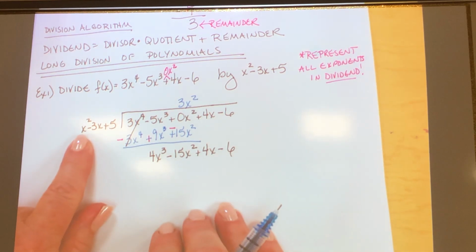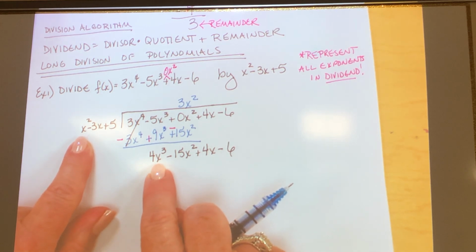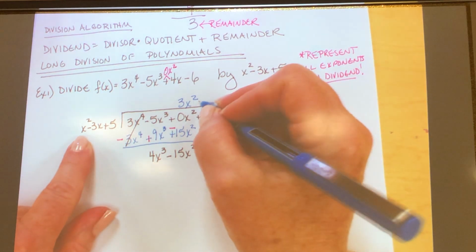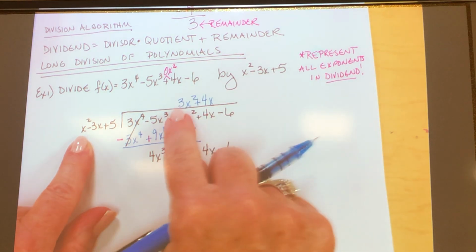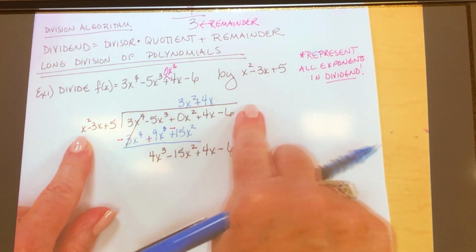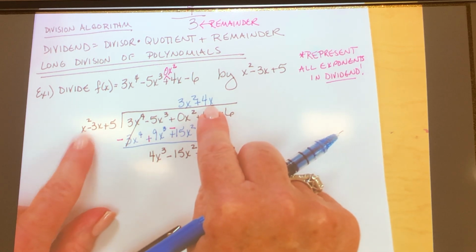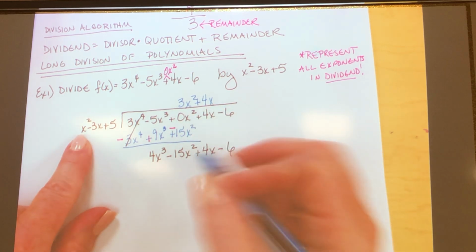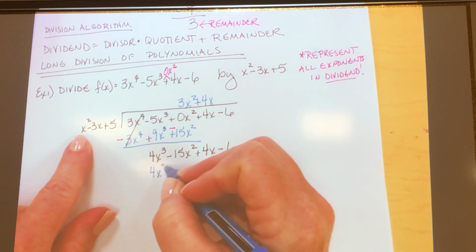What do I multiply x squared by to get 4x to the third? 4x. And what kind of 4x? A positive, so you have to put a plus sign, because I'm looking for a polynomial up here, so you can't just write a bunch of junk down. It has to be connected with plus and minus signs. And then we multiply. What's 4x times x squared? 4x to the third.